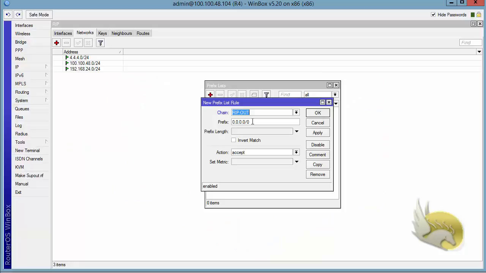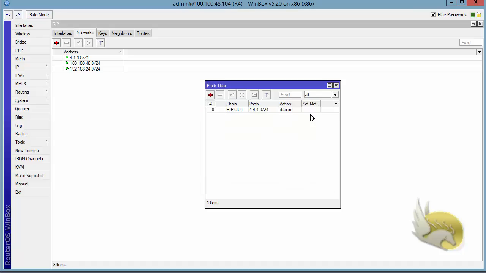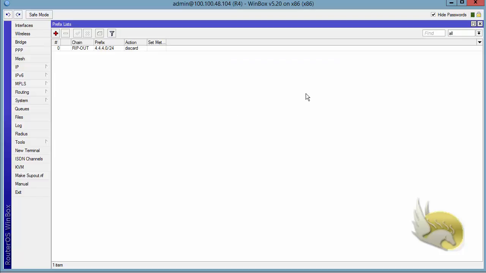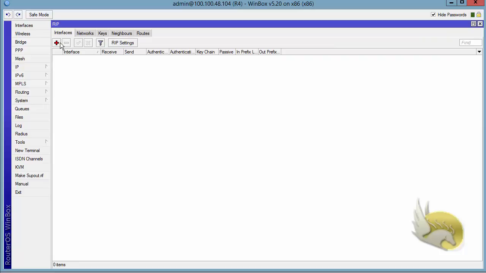Okay, what is the prefix that I am interested in? 4.4.4.0/24 is the prefix, and the action is going to be discard. Click on OK. Now I have a prefix list here. Let me maximize this and go to routing RIP again, and here go to interfaces.